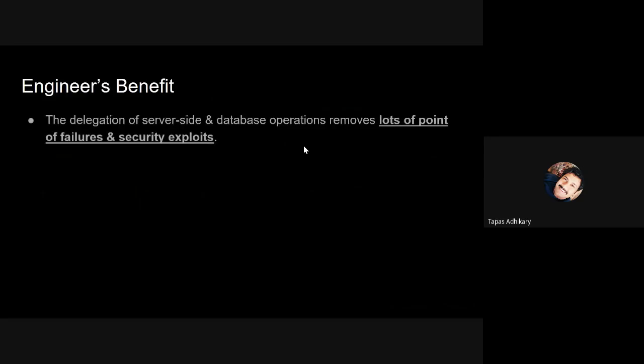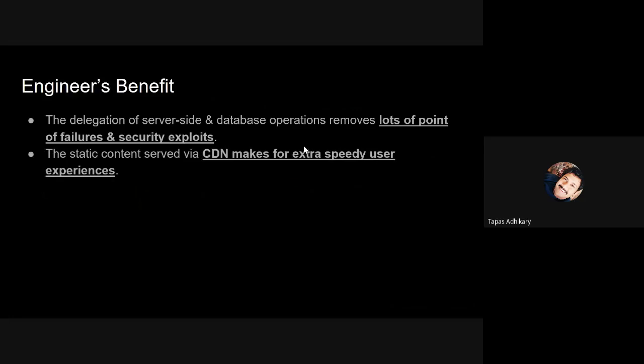So let's talk about what the engineers' benefit is, what is the benefit for us, you, me, by doing JAMstack. One is the delegation of server side and database operations. We say that we are actually removing them, so we're telling that JAMstack is serverless here. We are removing the server side and the database operation. It means we are focusing on the business logic which you're supposed to write. And as we are removing it, we are also removing the chances of, and time spent on fixes for, points of failure and security exploits. So that's a benefit for us: we are focusing on our technology, the business logic.